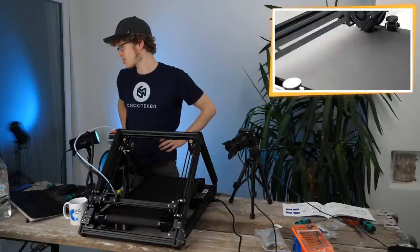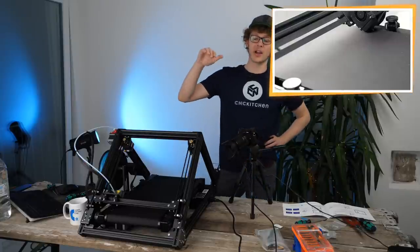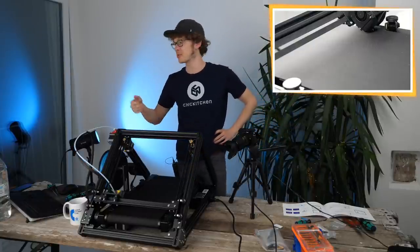You don't have to use supports in belt printers. Yes, yes, you do have to use supports. They're just different rules that apply to a skewed Z-axis in comparison to conventional Cartesian 3D printers.